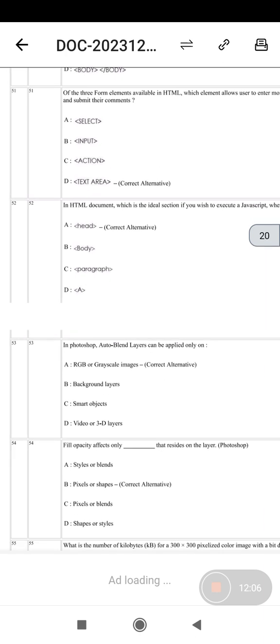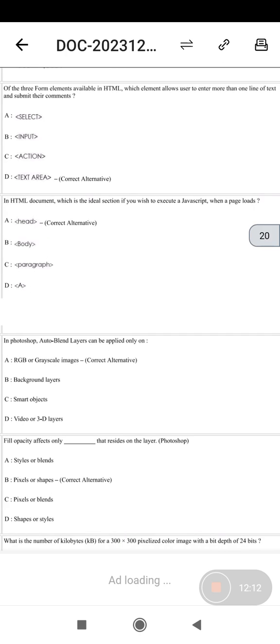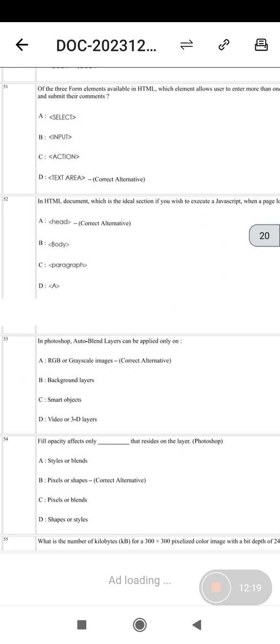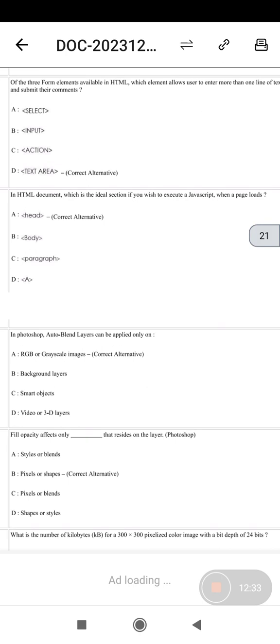51st. Of the three form elements available in HTML, which element allows user to enter more than one line of text and submit their comments? Correct option D, text area. 52. In HTML document, which is the ideal section if you wish to execute a JavaScript when a page loads?